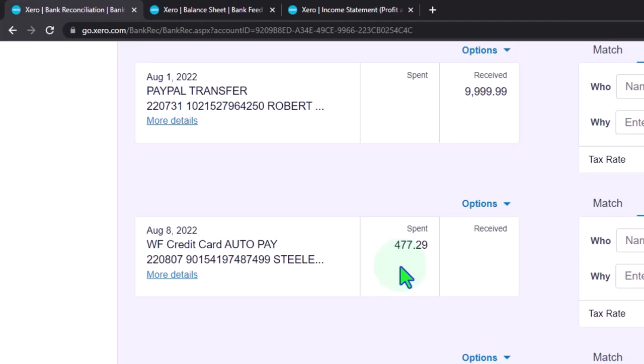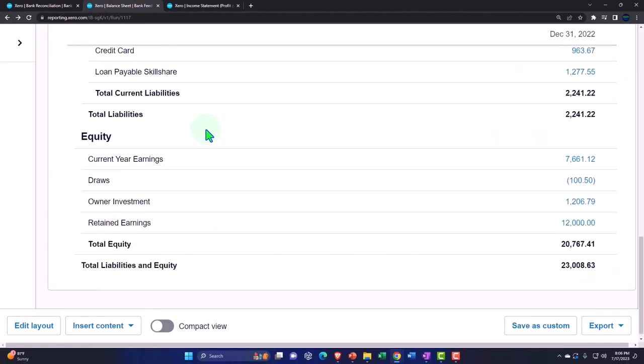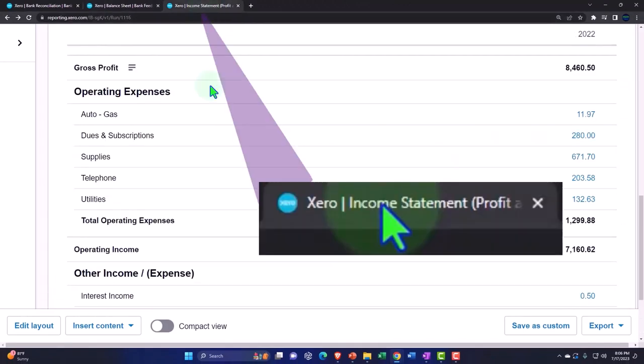So now I need to kind of match those two out. So I can record it on one side and then match it to the other. So we'll talk more about that in future presentations. It'll be great. And so we can see that we've been constructing our books as we go. Got a more detailed income statement.